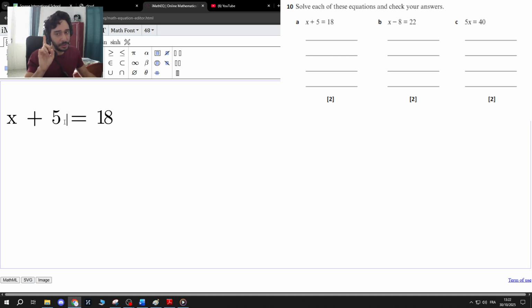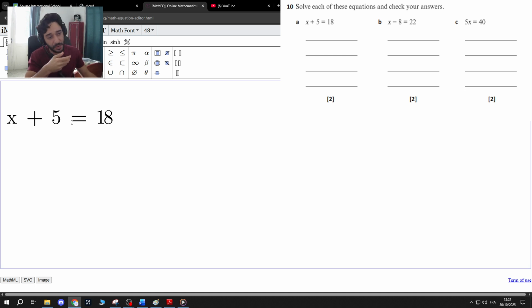So the first rule would be whatever I'm going to do to this side, it also has to be done on this side so the equation stays balanced, all right? So if I'm going to add a number here, I will also have to add the same number over there. Otherwise, this would not work. So what is the first step here? Now, my point is to isolate x, to leave x by itself on the left side.